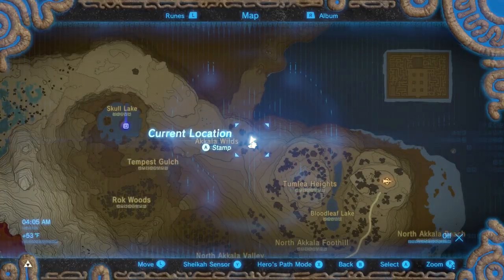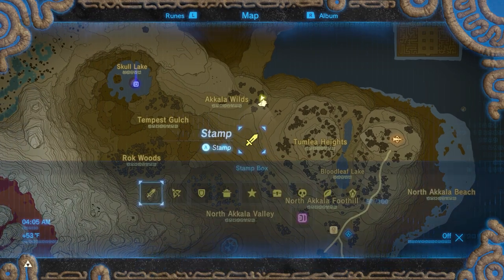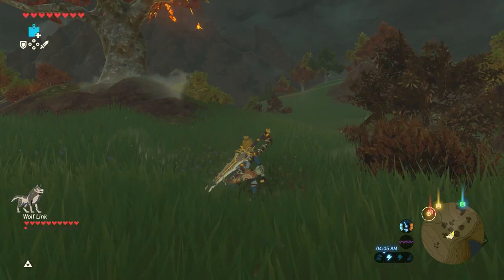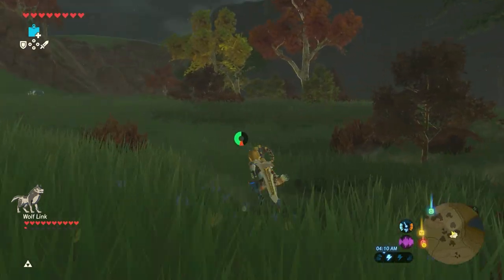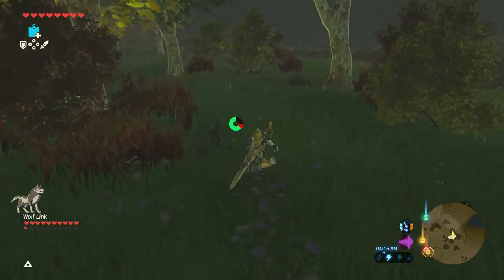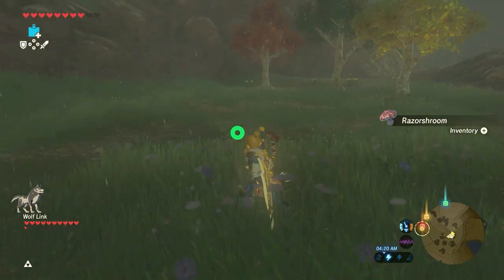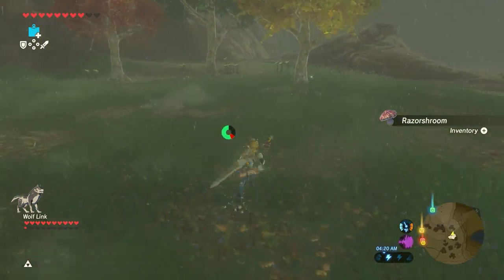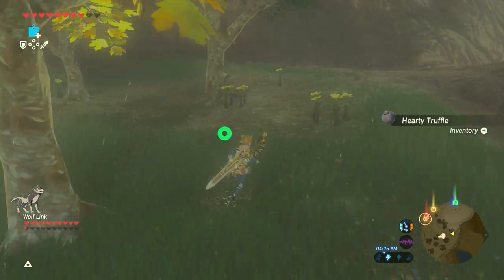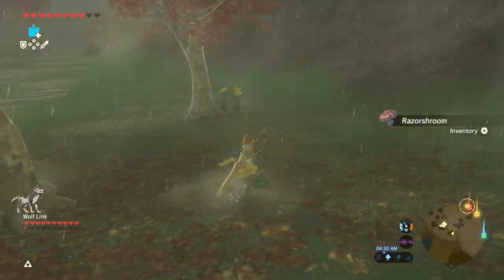Actually, you know what I am gonna do though? Where is he? He's like right here. I'm gonna mark this spot with a skull so we know that there's a Lynel there, because eventually I'm definitely gonna be fighting Lynels all the time. Get the Razer Shroom. Wow, are these hardy thingies? Oh, they're just little trees or something. Weird.